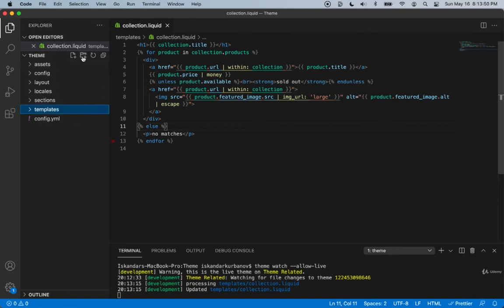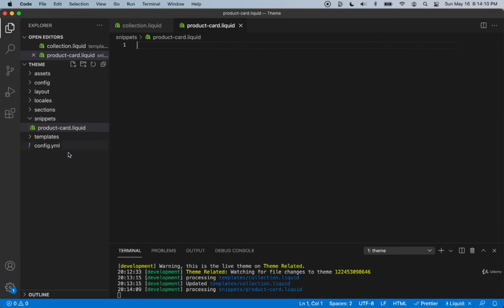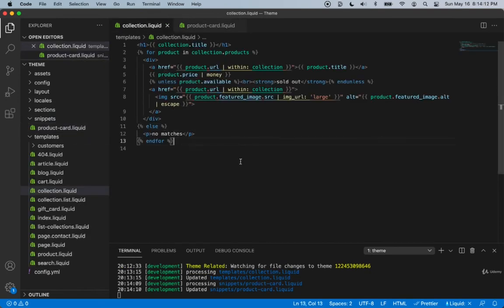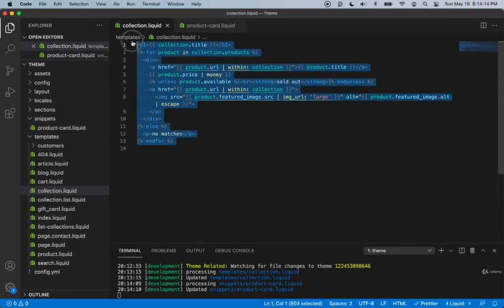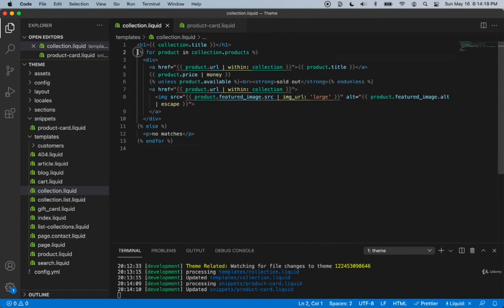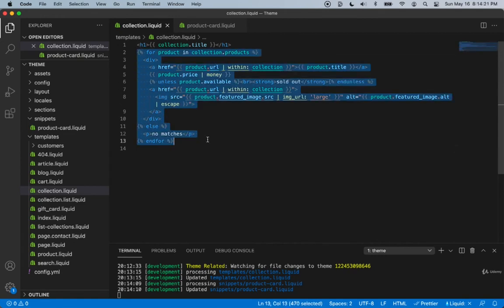So let's create a new folder inside of our root directory, and we'll name it snippets. And inside of the snippets, let's create a new file called product-card.liquid. And inside of the collection, let's go ahead and remove all of this.